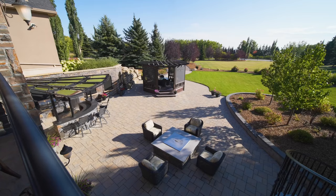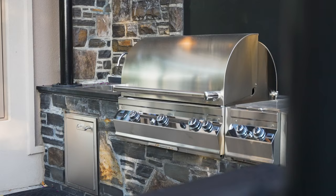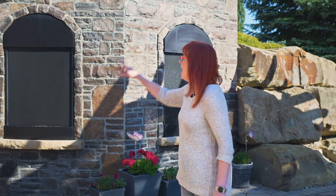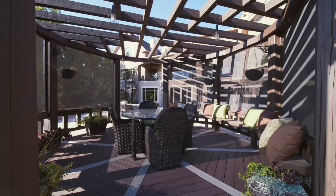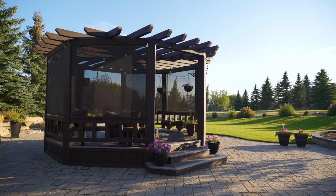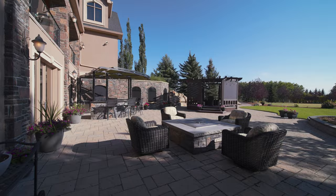Before we step inside, let's start our journey right here on this back patio. There is an outdoor kitchen with built-in barbecue, and take a look at the stonework on this curved bar — it's gorgeous. And over here, amazing water features. This would be the perfect place to serve your guests their favorite refreshment. And over here, this gazebo offers the perfect spot for more intimate alfresco dining. Just look over here — the backdrop is absolutely gorgeous.